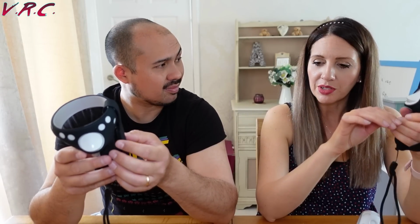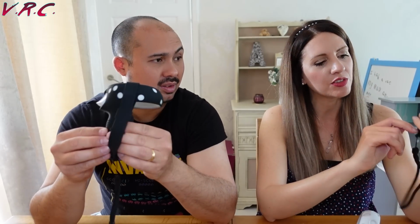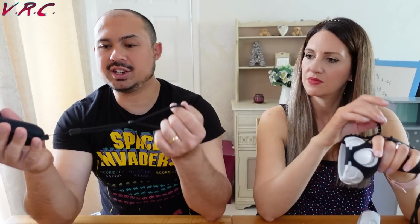I do love the knobbly feel. But I wish that the knobbly feel extended a little bit more around to my fingertips. So should we do the top 5 grips now? They're not bad, and it's cool that they've got their own little thing. Not needed though, because you've got one on the Quest anyway. And I don't like the way the strap goes over the halo. Maybe they want to provide their own so that it's all black.